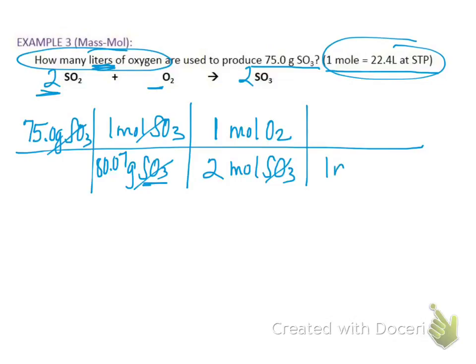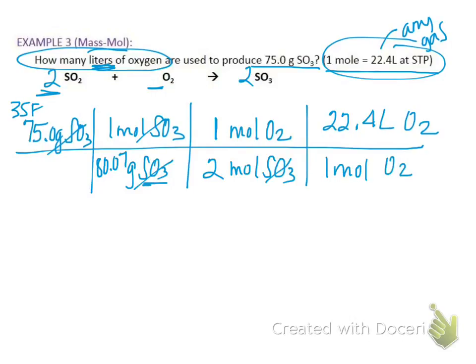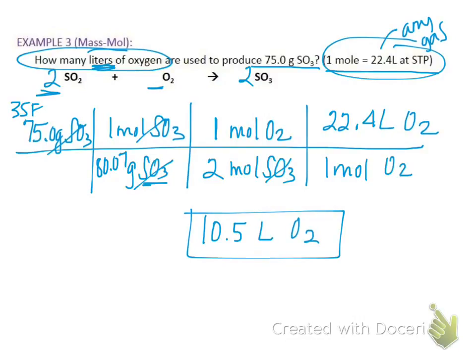And we're going to say for every 1 mole of oxygen, you have 22.4 liters of oxygen. Remember, this is for any gas. It doesn't matter what gas they're talking about. It's all the same. So same concept. I multiply the top and divide by the bottom. I need 3 significant figures for my answer, and so my answer will be 10.5 liters of oxygen. So you see how this little conversion factor here works the same as the molar mass. All right, one more, and then we are done.